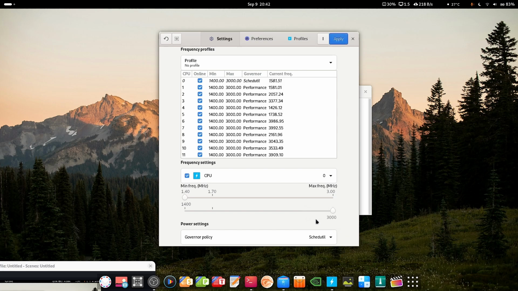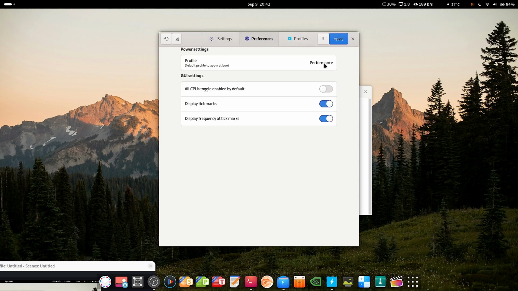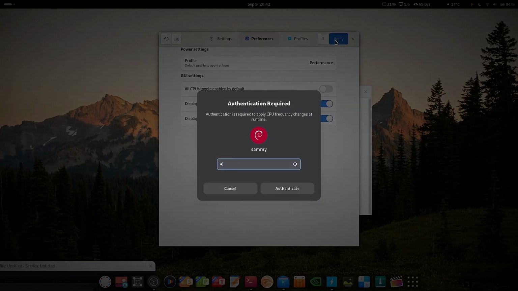If you remember, in the Liquorix kernel there were three power profiles available: on demand, user space and performance. Here only Schedutil and the performance governor policy are there. And in the default performance power profile, only performance is available with this kernel, that is 6.12, which is the default kernel for the Debian Trixie. You can see here you have to just apply this.